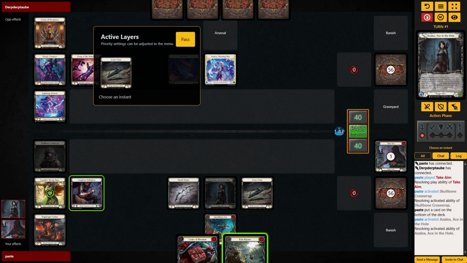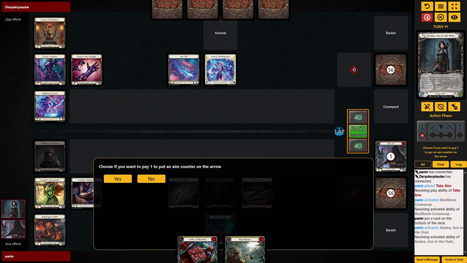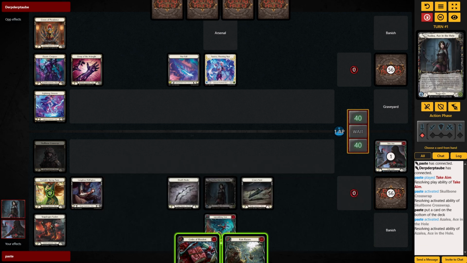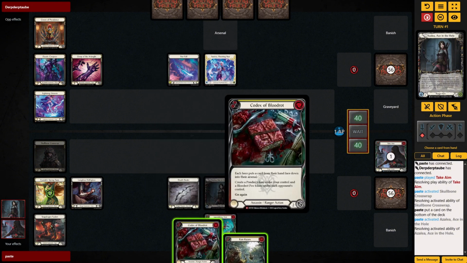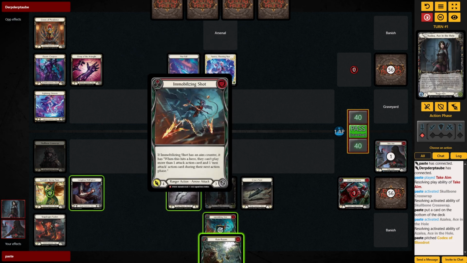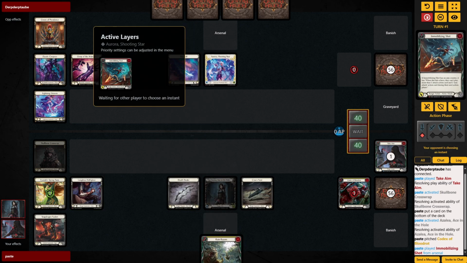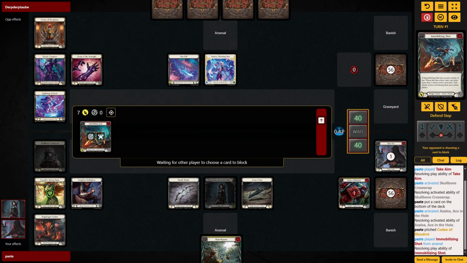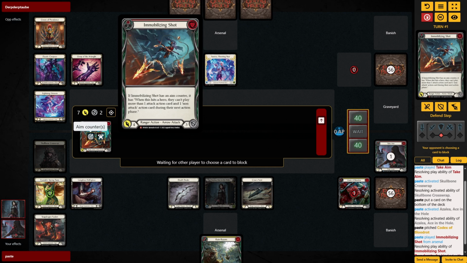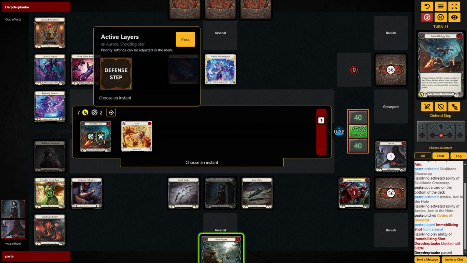Okay, sweet. I hit an immobilizing shot. So I get to test this right away. Definitely feels like it's gonna be good right now. So I will pitch probably the Codex. I'd rather have the Rain Razors. Codex can be a little bit awkward sometimes, but yeah. I could have also considered holding the Rain Razors. Or sorry, holding the Codex. Doesn't matter too much. Codex is better when you want to strip their blockers.